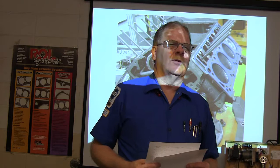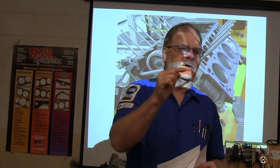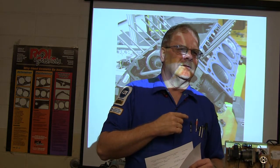Now, how do you know how much air to put in a tire? Do you look at what's on the side of the tire? The sticker in the door.